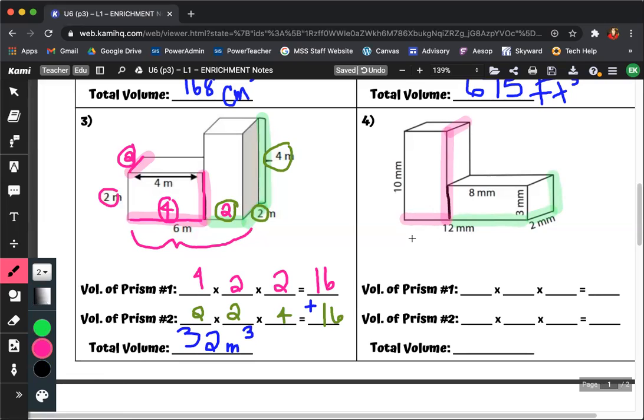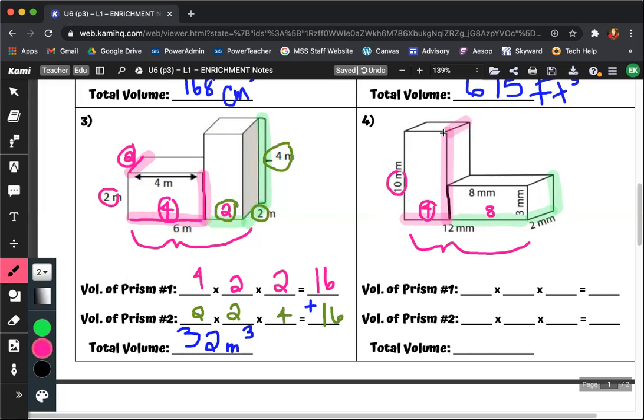So looking at shape number 1, this measure of 12 is talking about the whole distance across. So we need to look at other horizontal measures. This portion right here is 8, which means this green portion is 8. So to find this pink portion, we're going to do 12 minus 8 is 4. So we've got our base measure of 4. I'm looking for my height. I don't see it on the right side, so I'm going to look on the left side, and I see a height of 10.